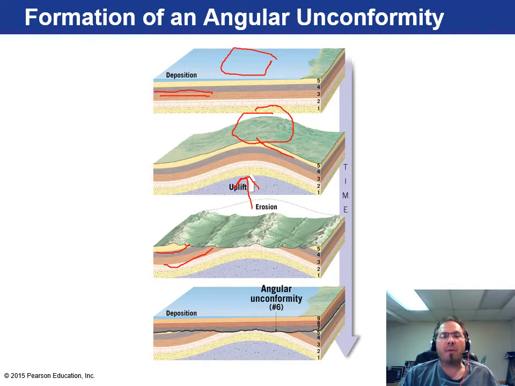So then what happens is over millions of years again, let's say a new ocean or a new shallow sea now covers that whole area again, and you go back to step one, creating these layers on top. Now you have these flat layers sitting on top of these angled layers. And that's what I was trying to tell you.